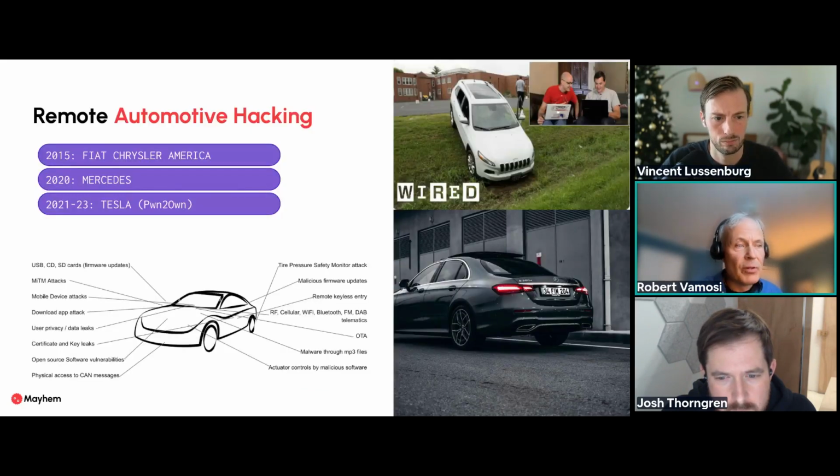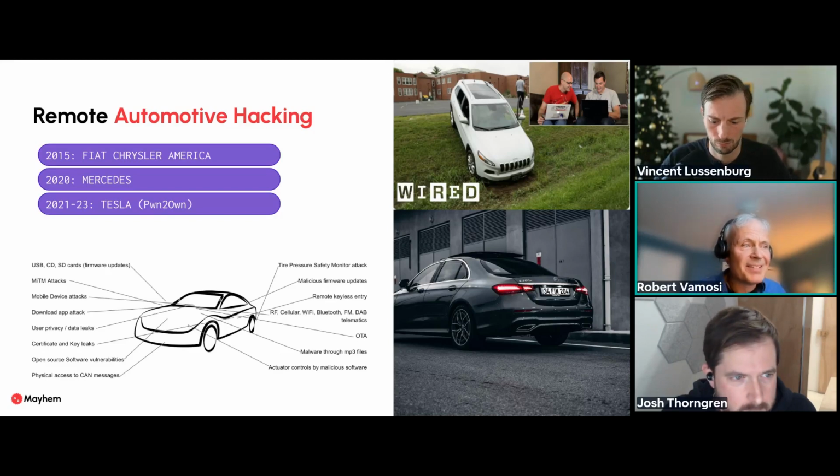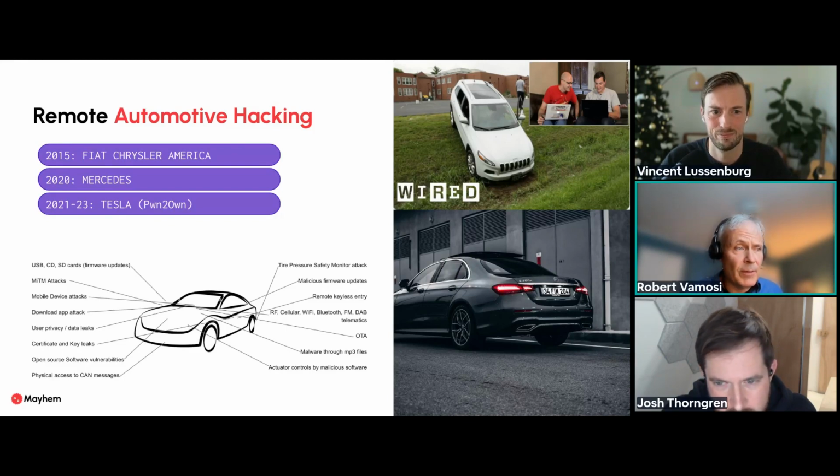So looking at some notable real-world attacks that are remote, we see a pivotal event occurred in 2015 when Charlie Miller and Chris Valasek successfully remotely commandeered a Jeep Cherokee driven by Wired reporter Andy Greenberg. While Greenberg was on I-70 in St. Louis during rush hour traffic, Miller and Valasek were miles away, and they were able to turn up the music inside the cabin, and then they disabled the brakes on a moving vehicle.